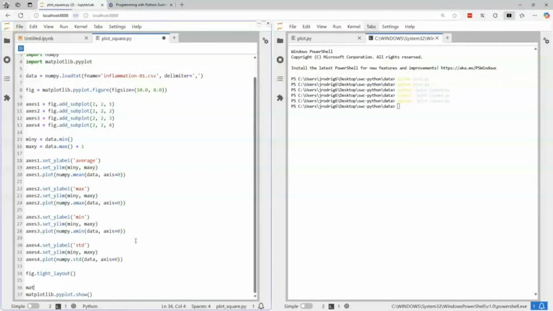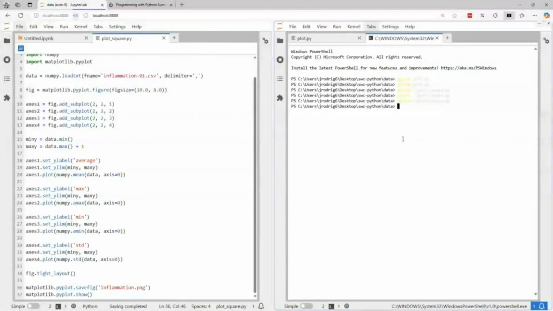So the line is matplotlib.pyplot.savefig, and I will save it in a PNG format, inflammation.png. Let's see if that works.